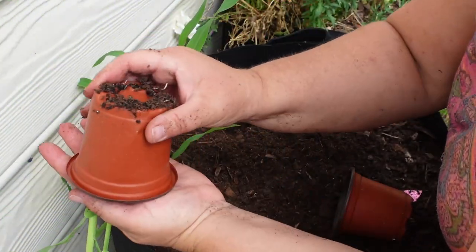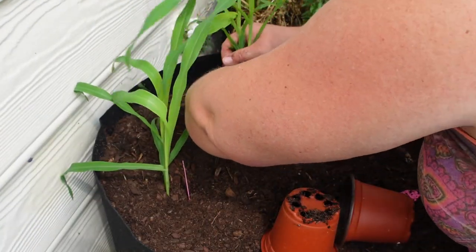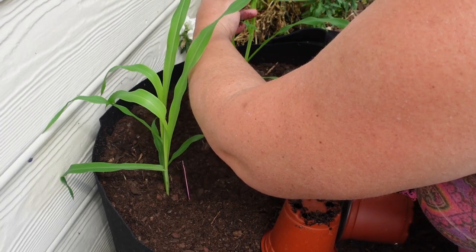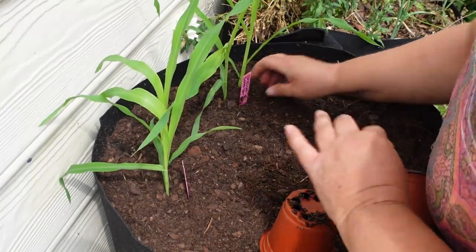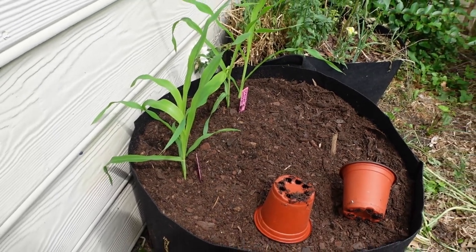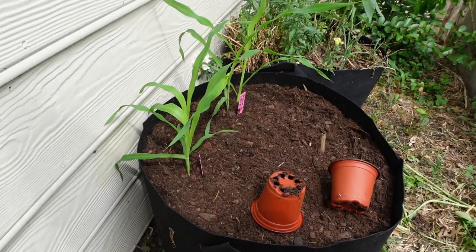Now the soil that's in this bag is just a good potting mix. It is Miracle-Gro's organic potting mix with yucca and core. Pull it out, and there you go. It's planted in a 20-gallon container. We're gonna turn the camera around and I'm gonna show you the smaller one.